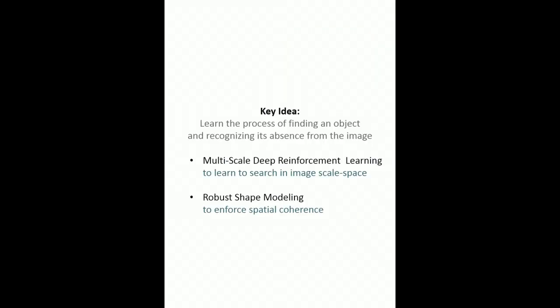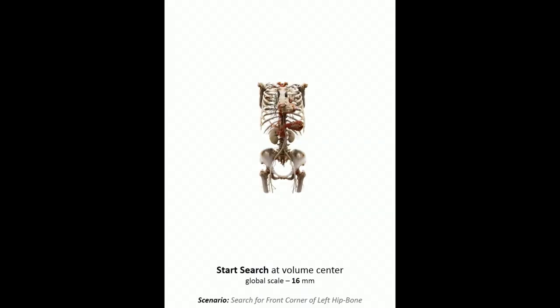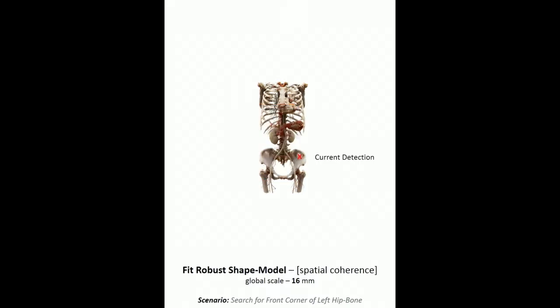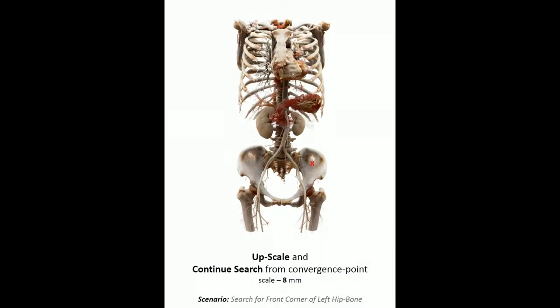So this is an example where we are modeling essentially how a radiologist is looking at a data set, and we are trying to train an agent that picks up landmarks. This is a kind of perceptual process. You look at a certain patch of an image of a 3D volume, and then we train this agent to follow towards a specific landmark. Here it's a location on the hip. Because this is a perceptual process, you don't know how the radiologist is doing this, and we train a deep network to somehow get to this landmark. We do this in a multi-scale approach, and we can rather reliably detect where this landmark is actually located.